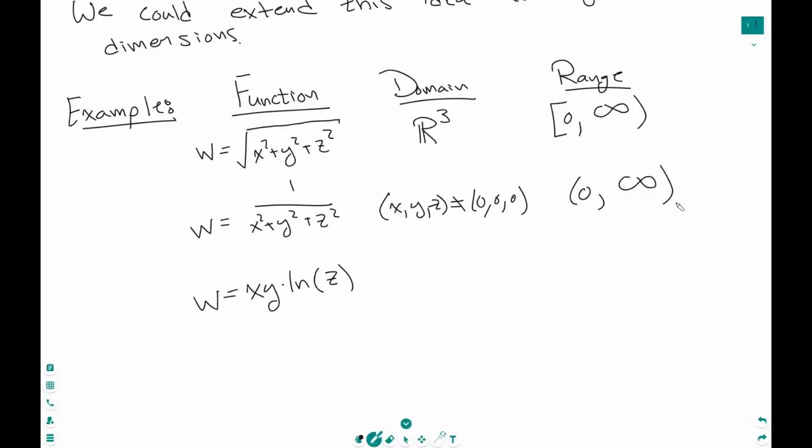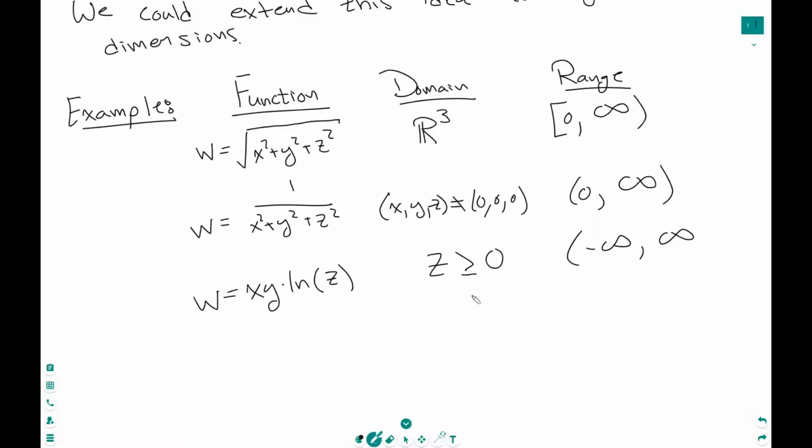All right, so now for our final function, we have x times y times the natural log of z. So my eye is kind of drawn to this natural log. I don't see any problem with x times y for my domain, but I look at this natural log, and for the real numbers, I know that I can't really deal with these negative quantities, right? So I certainly can have z restricted. So z equals 0, so we can do here as well. So we can do negative infinity.